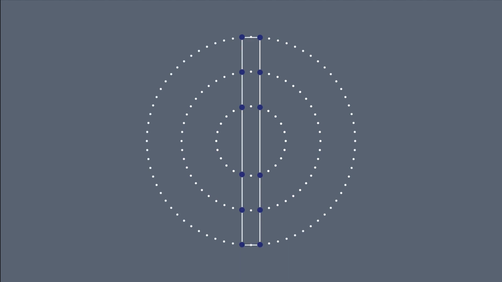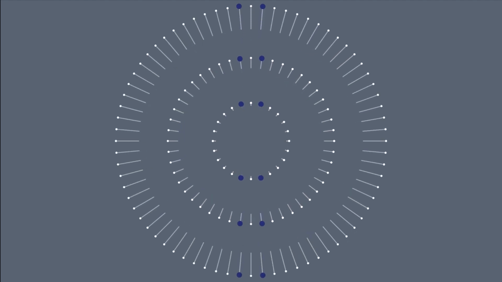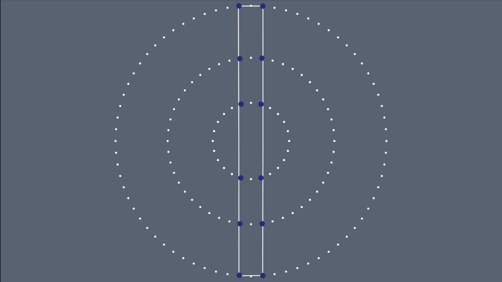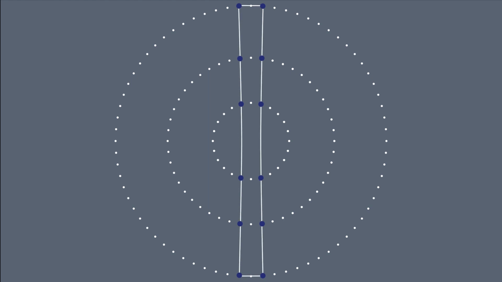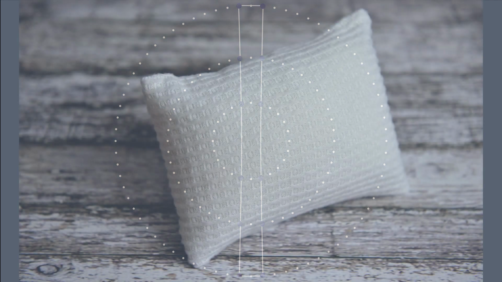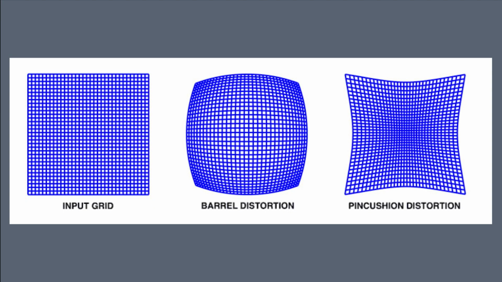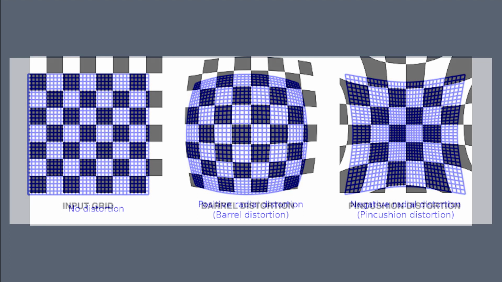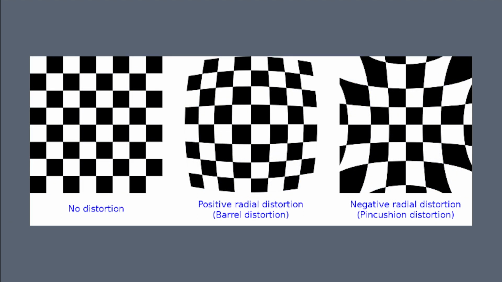Conversely, if we upscale the outer circle more than the inner circle, a different type of distortion emerges. This is called pincushion distortion, and it causes the marked rectangle to take on a shape similar to that of a stuffed pillow. However, despite the differences in these distortion types, one common factor persists. Every dot is either pushed outwards or pulled inwards along a radius that connects it with the center of the frame. This is why these distortions are also referred to as radial distortions. The term radial signifies the direction along the radii.